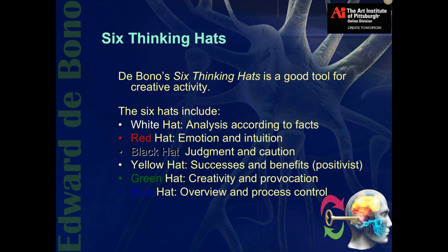And then the green hat, of course, which is the creativity and the provocation. These are the ones where we're just being a little out there and trying to create something that's maybe outside of the box, reaching for things. And again, no bad ideas here. So this is where you document those. And then you have the blue hat. Now, the blue hat is the guy who basically says, all right, enough of this one. Let's move on to green hat, or we need to change this to the black hat. They watch the group and see which direction it's going to go.